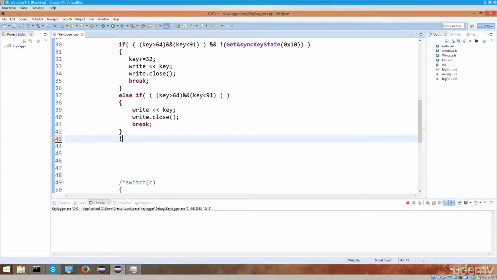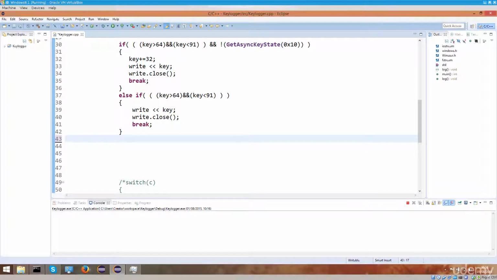And we need to make a statement which would recognize the state of the Shift key, and if the Shift key is pressed and the value is the ASCII value of 1 on the keyboard, then please do not type in 1, rather instead please type in an exclamation mark. So let's go about solving this problem.